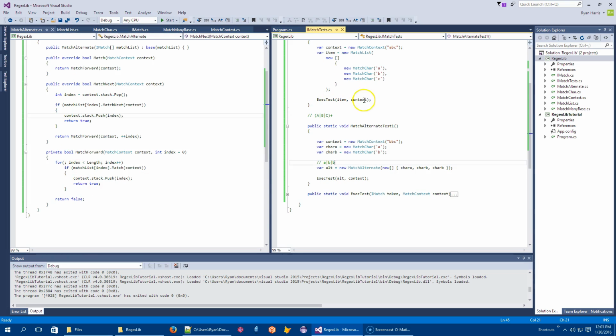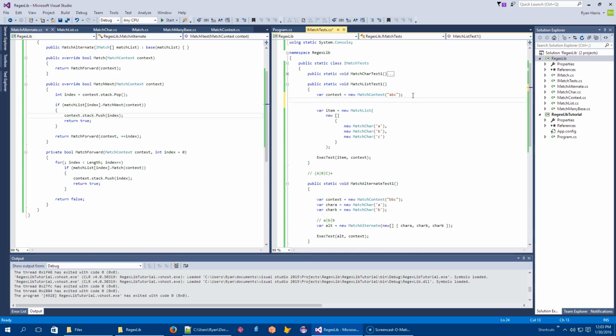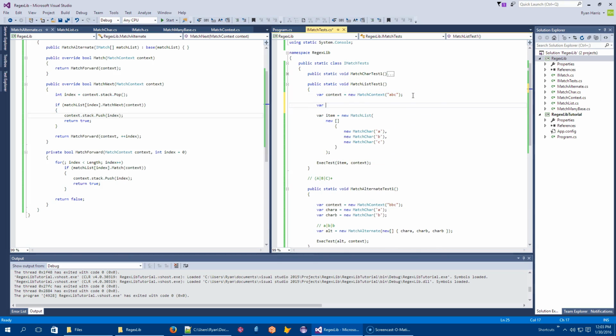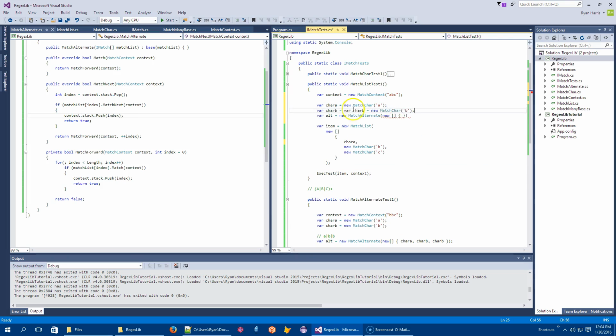So now what we can do is we can come back up here to the list and see if it is, in fact, doing its backtracking correctly. So if I say, let's create an alternation, right? Something that has the ability to succeed. So first of all I'm doing here is making char A, char B, char C, and the alternates as separate variables, and fixing some syntax errors. So I figured I would speed it up for you guys.